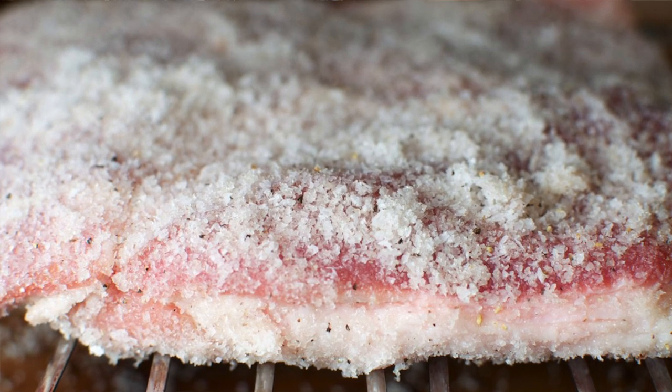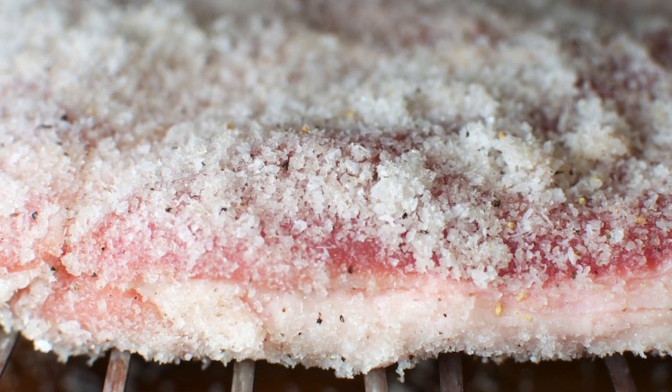There are two ways you can cure bacon using a salt cure. You can do a dry cure, where you dump dry ingredients on it and flip it every day, letting all the water draw out. Then there's also a submerged wet curing method where the bacon sits in the cure liquid, which goes through the meat with osmosis — basically looking for equilibrium. For our recipe today, we're going to use the wet water method. The benefit is you don't really lose that much weight on the bacon. With dry cure, all the water falls out and you can lose up to about a third of the weight of your pork belly. With the wet method, it stays the same weight as what you started with.